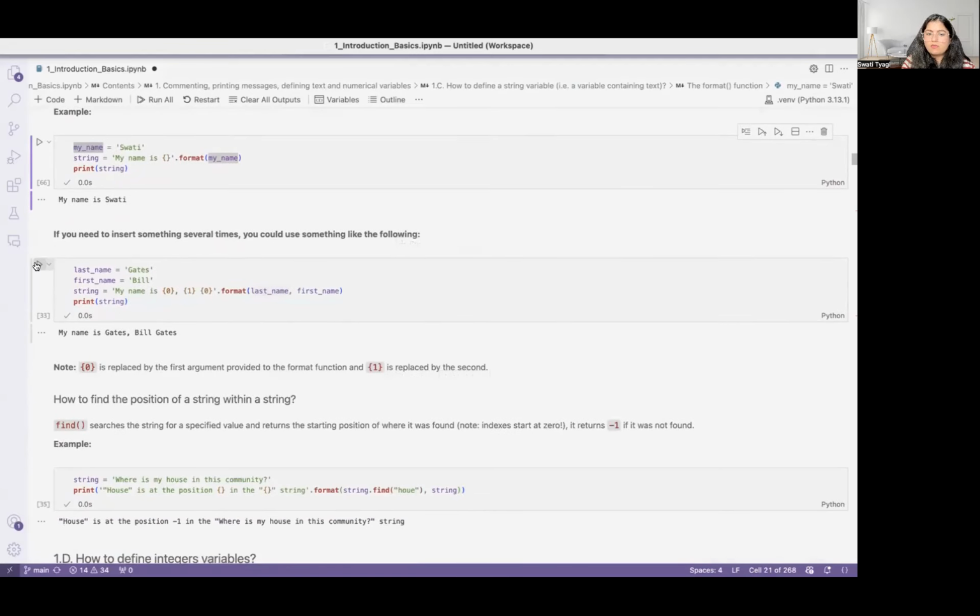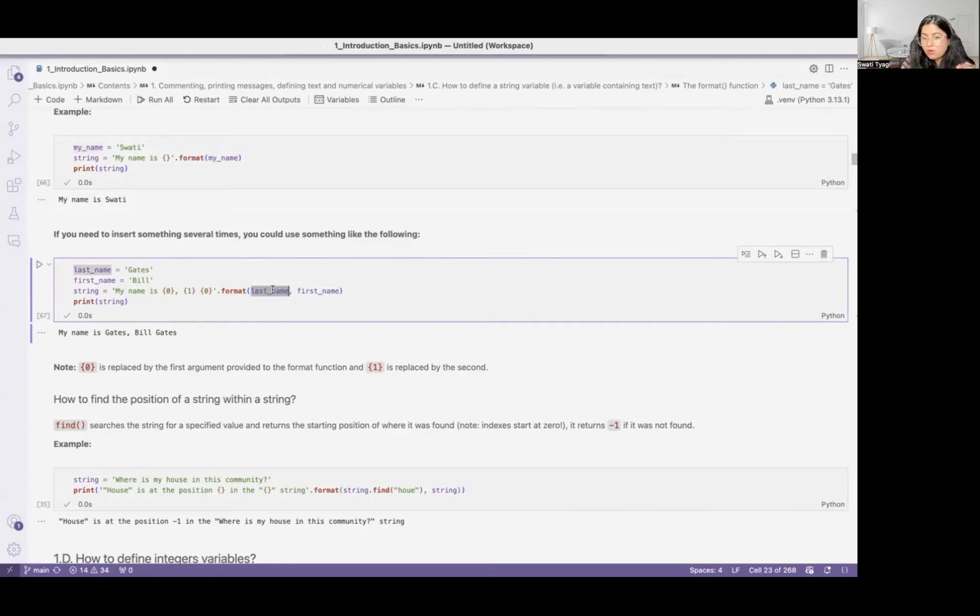Now comes the concept of index. So for example, you are passing multiple variables. It's not just one you are passing. You can pass multiple string variables inside this format. So last name is at 0 index and the first name is at 1 index. So for example, I'm printing my name is 0, and then 1 and 0.